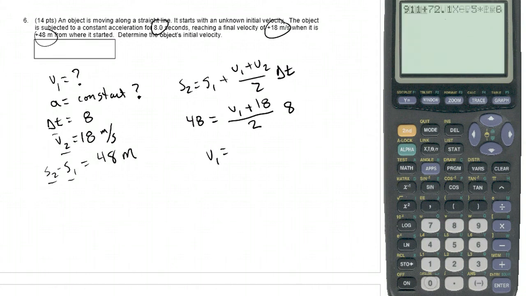So I'm going to go math, 0, up arrow, clear out whatever was in there. And to use a solver, everything has to be equal to 0, so I'll just take my 48 and make it negative on this side of the equation. Negative 48 plus quantity, I'll use x for V1, plus 18, close quantity, times 8 divided by 2. The reason why I like this is I can look at this equation and look at it over here and match things up to double check my work.